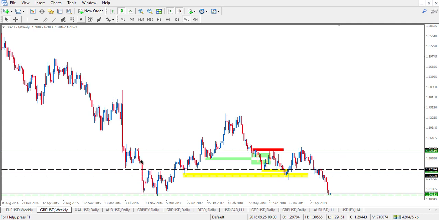Let's move to the GBP/USD on the weekly time frame. It is traded now above a strong support level, that is 1.2020. This is where we can look for some bullish evidence for an expected movement to the upside, that it might reach the level of 1.2550, and this is conditioned by the continuation of trading above the level of 1.20.